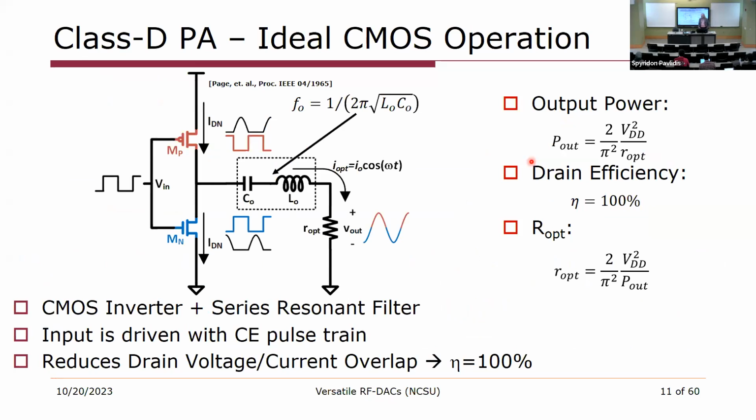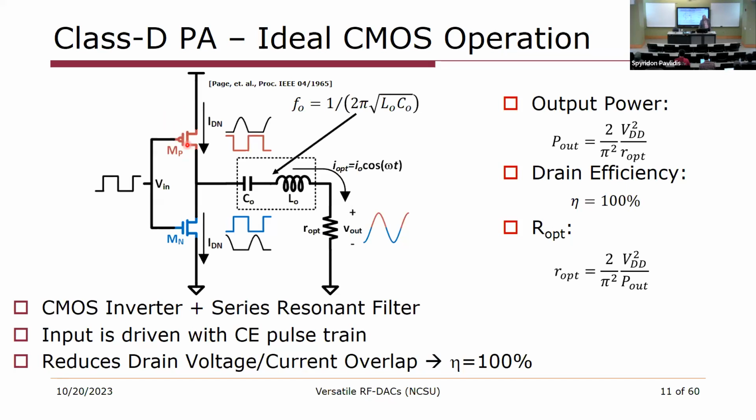All right, so I wanted to talk about what makes up a switch capacitor power amplifier. And really, it is a Class D power amplifier. So here's a Class D power amplifier. The classic example was presented by Page in Proceedings of the IEEE in 1965. And this, not with CMOS transistors, bear in mind, but the classical operation was defined then.